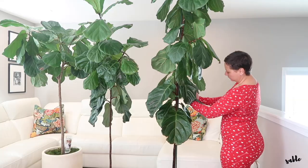I have some paper towels here that I'm just going to go over the leaves and make sure I dry them off, because I don't want to leave any water drops on the leaves. I want to make sure you have everything dried off.